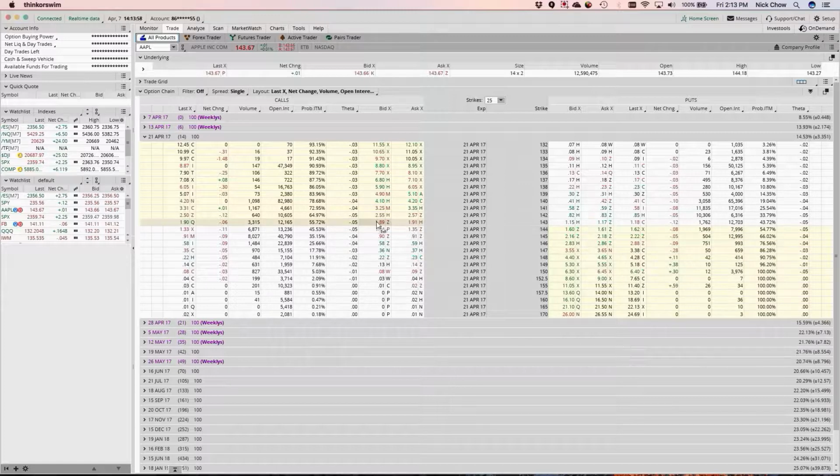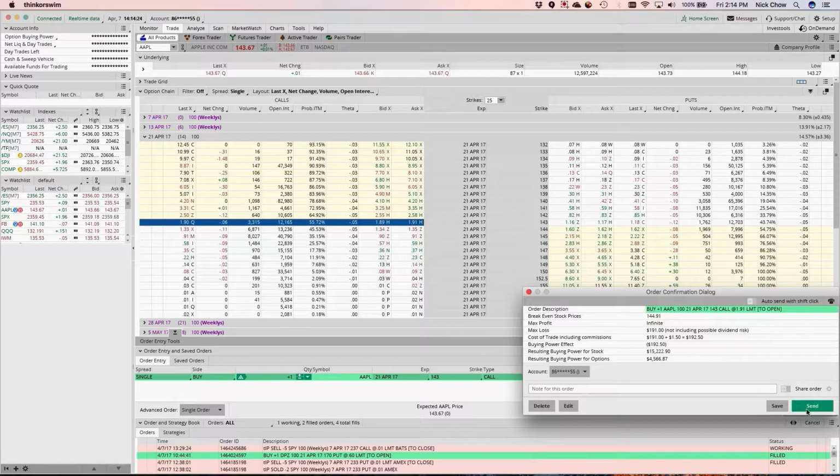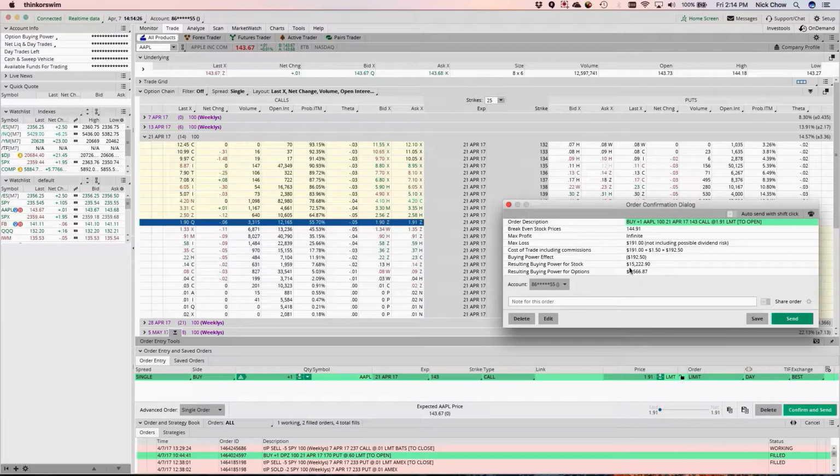We'll get into this later, but the yellow means it's in the money. The white means that it's out of the money. But let's say I wanted to control 100 shares of stock with an option. So let's purchase one option here. It's currently going for $1.91. I have one contract here. I'm purchasing the 143 strike price for $1.91. And as you can see here, instead of $14,000, this is going to cost me with commissions $192. So it's going to cost $191 for the option itself, and $192.50 with commissions.